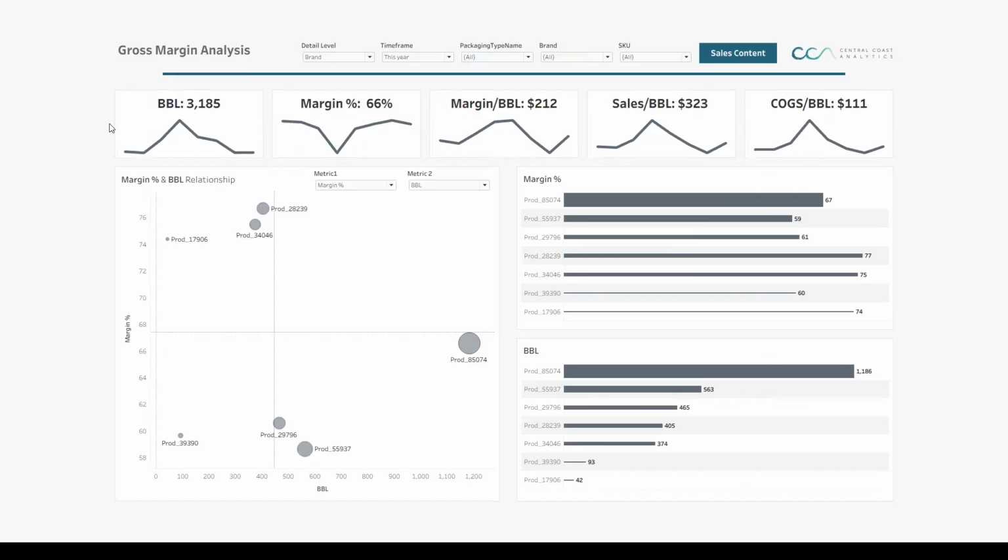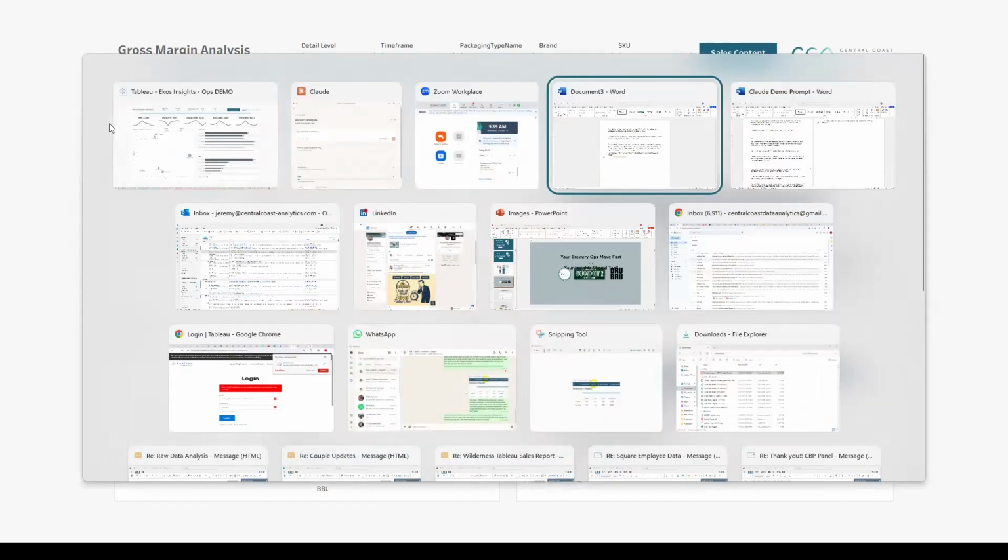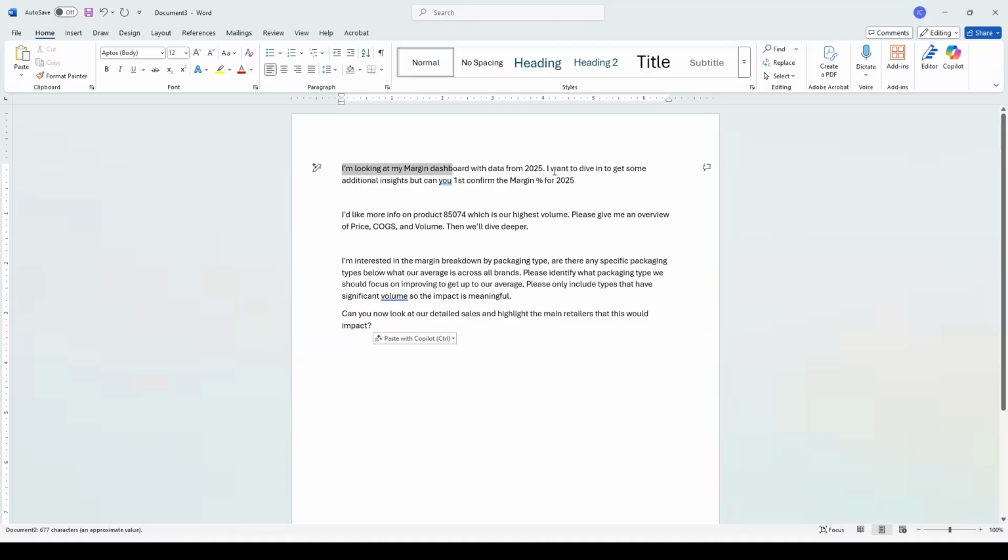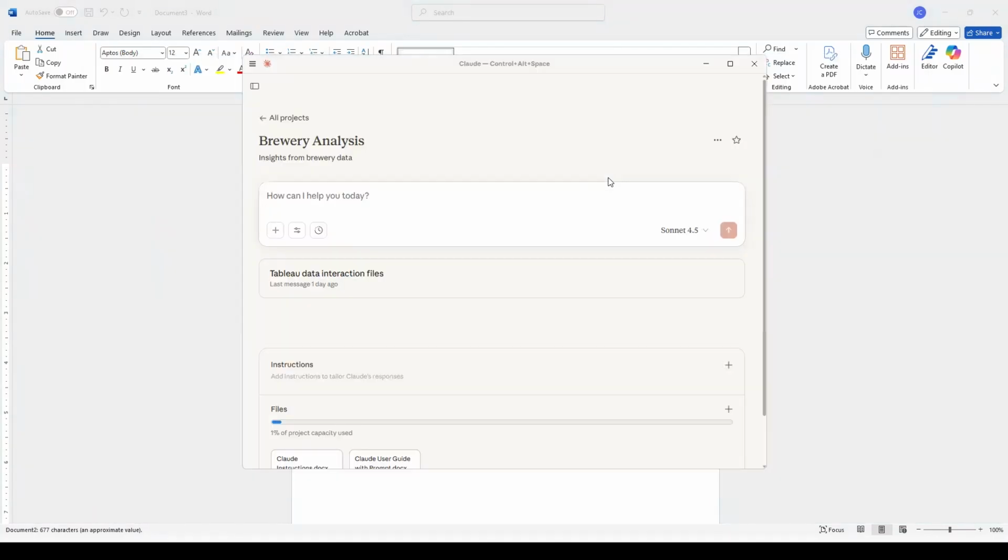As a dashboard designer, I can't show you all the insights on the screen all at once. It's going to be overwhelming. So that's where these chat capabilities are really going to be helpful to help people dive in a little bit more. Let's walk through an example together. I have a few prompts that I've saved over here, just for the sake of time. You don't have to watch my spelling.